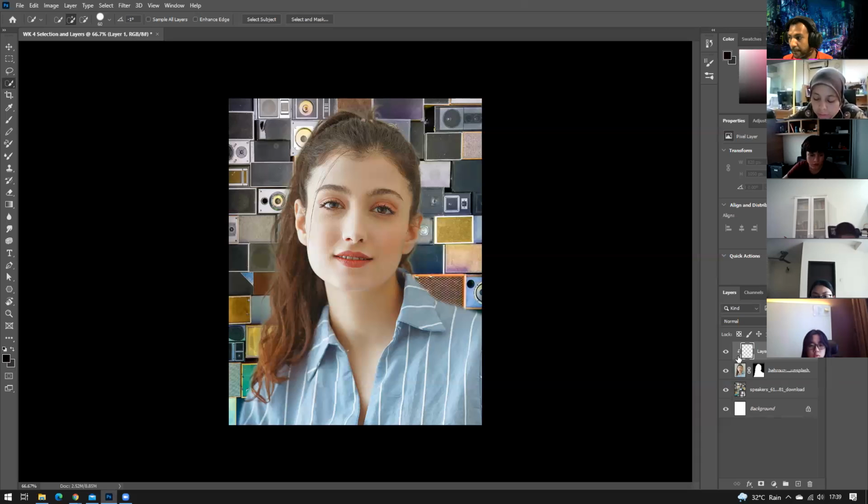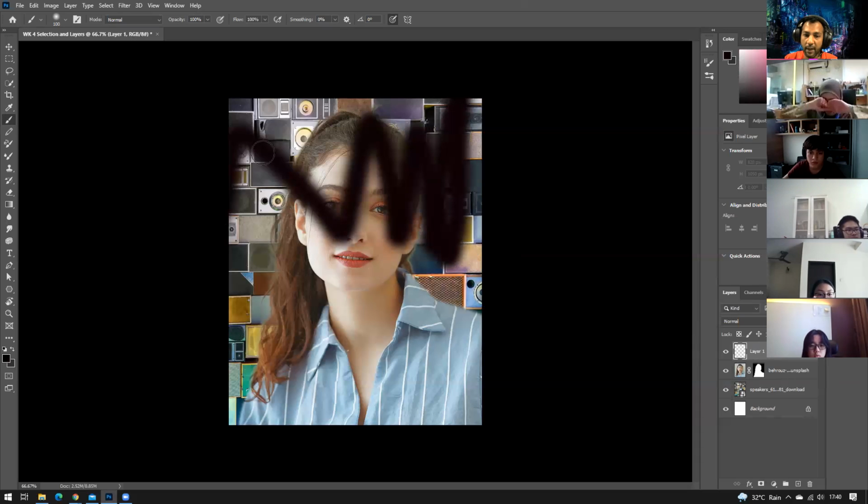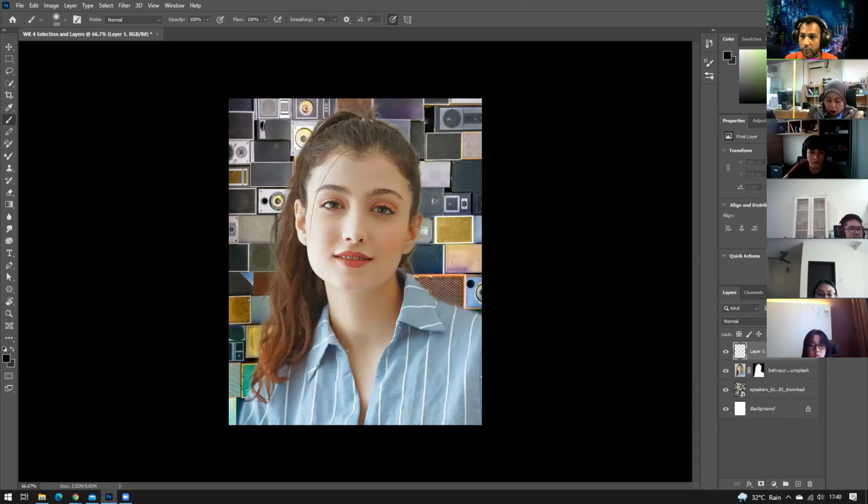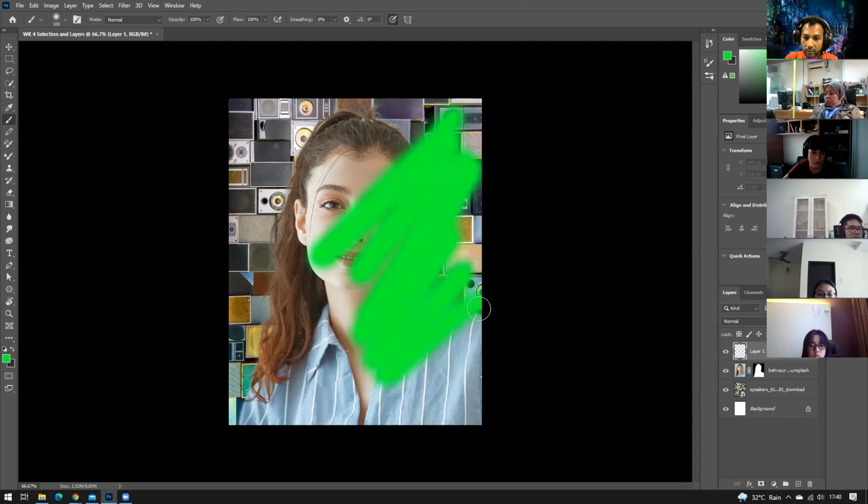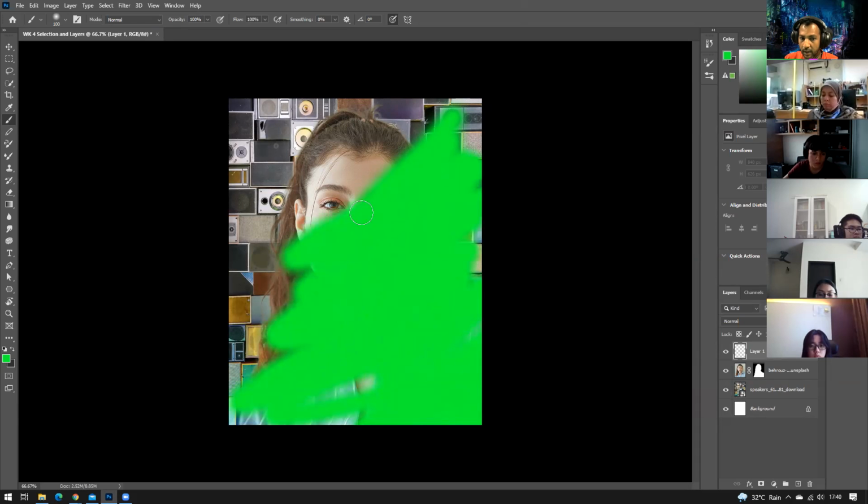Make sense? Yeah. If you don't have this, I'll show you guys a sample. Say for instance you create a layer that is empty, you can paint anywhere you want. Let me just choose a bright color so it's easier for you to see. Say green color. If I paint over this, since it's a brand new layer, it will treat this as an override.